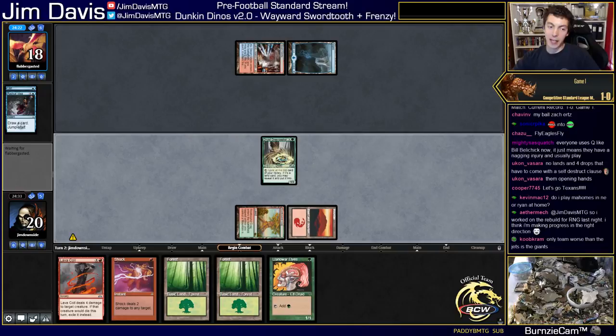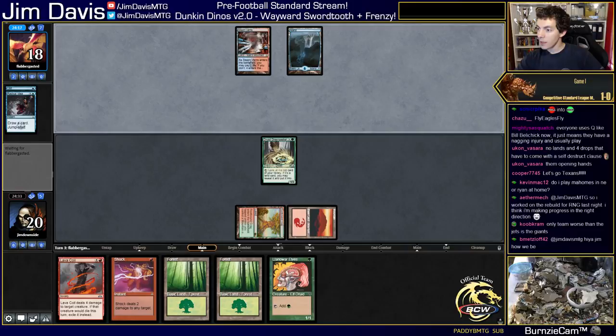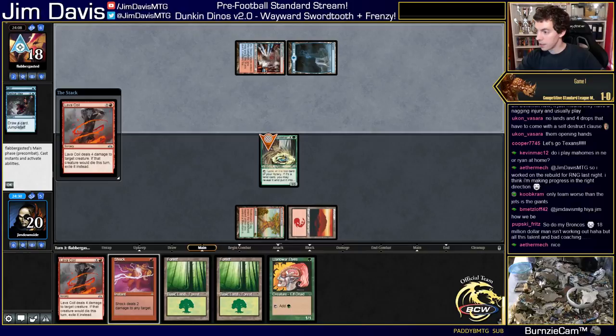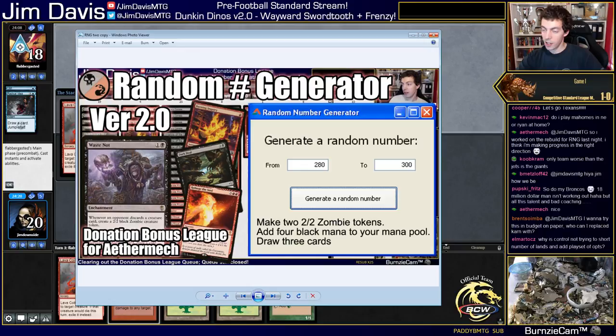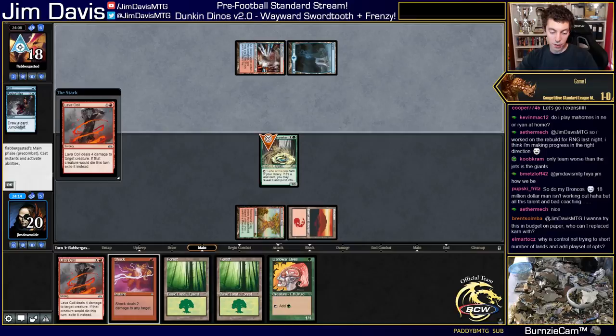I made the graphics last night for the YouTube video. Let's see if I can find that. Alright. I made the graphics for the random number generator videos. If you like my YouTube thumbnail game, put a Mr. Destructoid in chat. Yeah, there you go. Pretty funny, right? And then for the version 2.0, we got that one. It's good, right? A little behind the scenes on the Jim Davis stream. Good stuff. Lava Coil, it's dead.